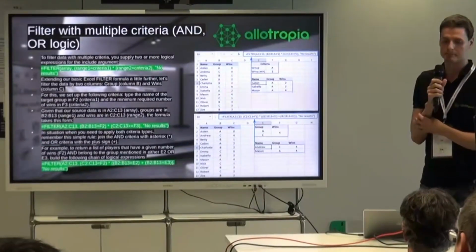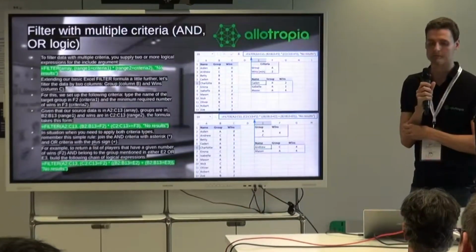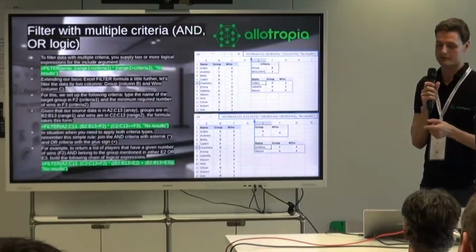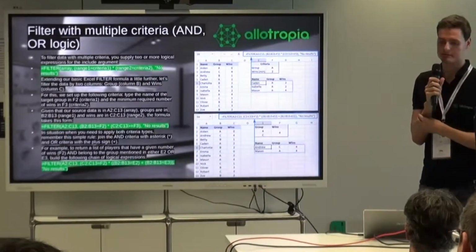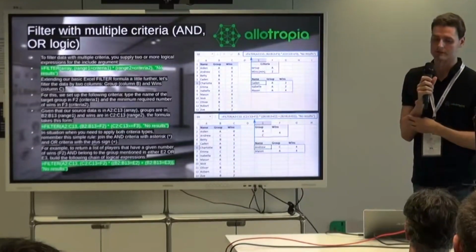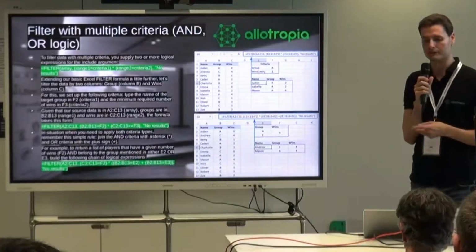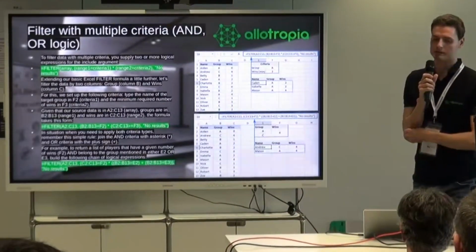Okay, here are some examples for multiple criteria, which is one of the differences from the older functions like COUNTIFS and SUMIFS, which provide multiple arguments for entering multiple conditions. The FILTER function only provides a single argument, include, to target data.